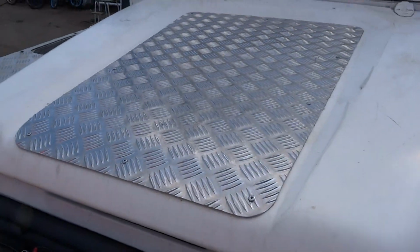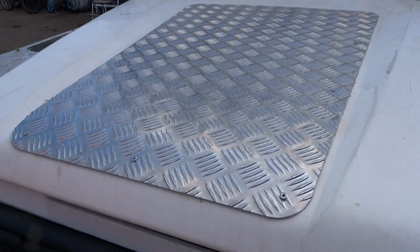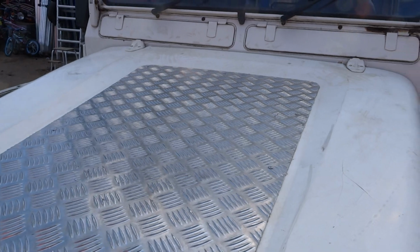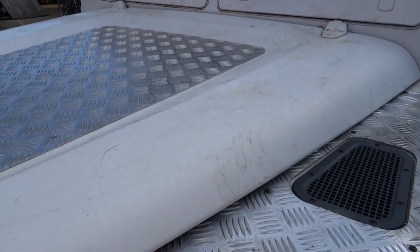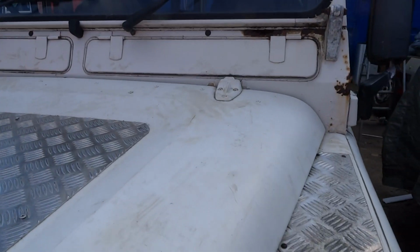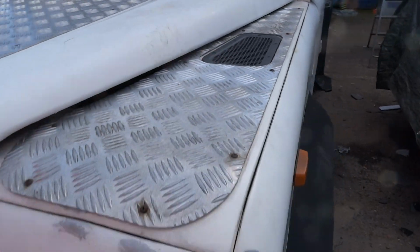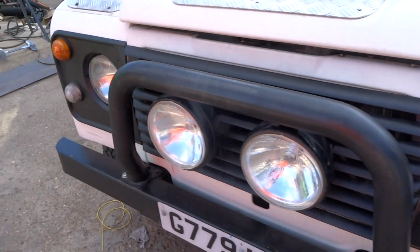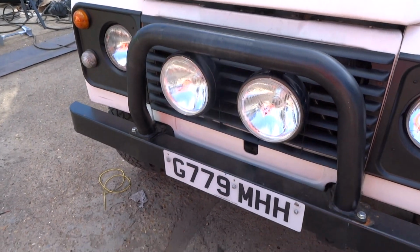eBay special, the old bonnet aluminium. I'm having the wheel on the bonnet, so I thought I've got to have a sheet of aluminium on there. There were a few dents on the bonnet, so I just got a little mallet and whopped them out. Got a few footprints there, like you do. Got a snorkel, that's not on yet. The bull bar, that was cheap as chips. Gave 20 quid for that.